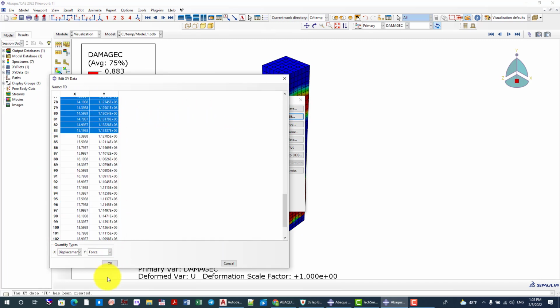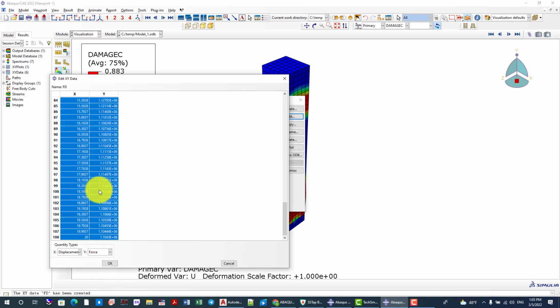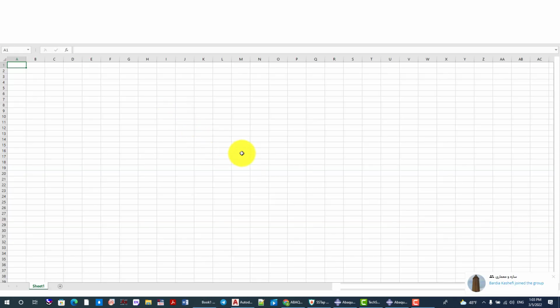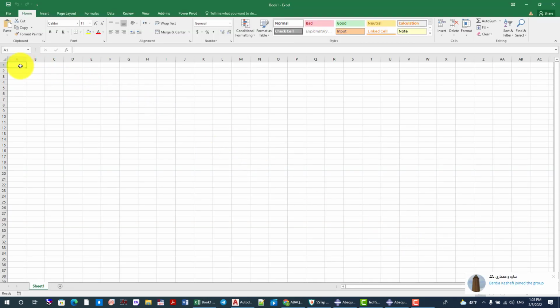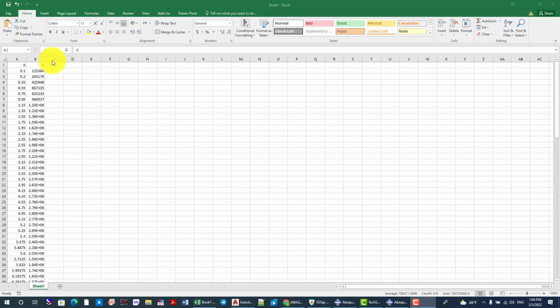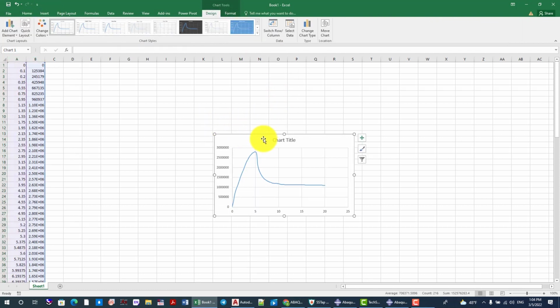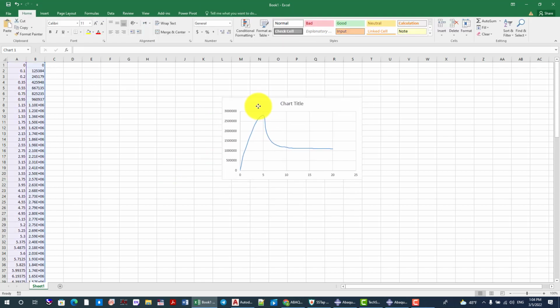So the maximum, okay, I can go to copy to Excel sheet, and paste it to the Excel sheet, and I can again click here, insert a graph of force. So here is the compressive strength.